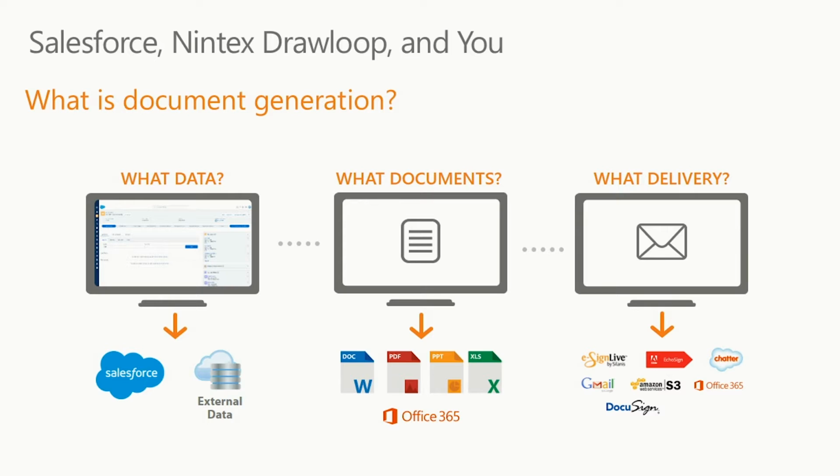Document generation uses data to drive the content from one or more systems of record. With Drawloop, you can bring your robust and complex data models and turn them into the rich, dynamic content that you need to sell and service your business. Additionally, Drawloop allows you to further automate your document generation using Nintex Workflow Cloud or the Salesforce platform.